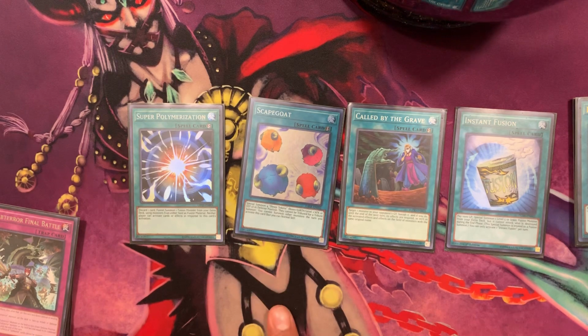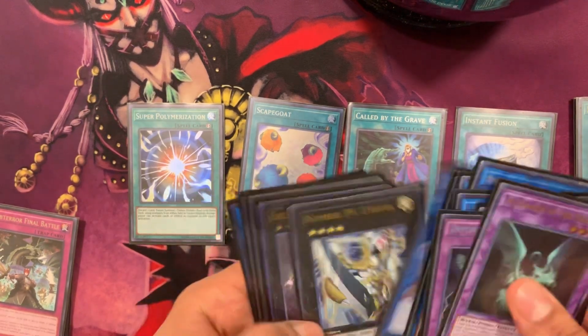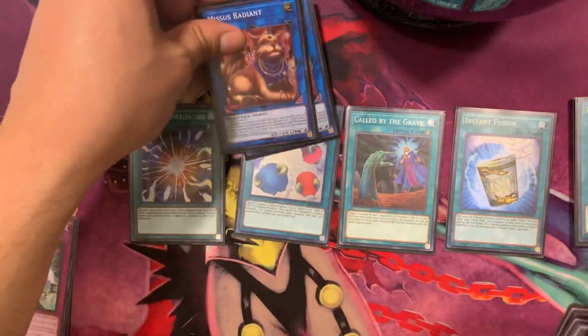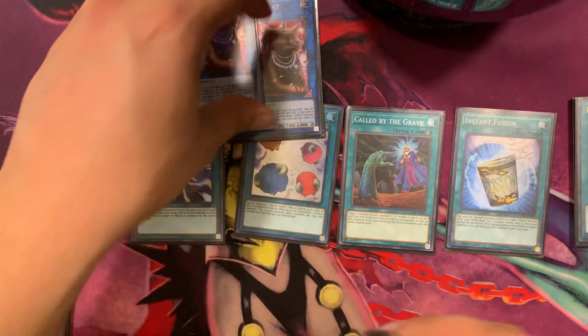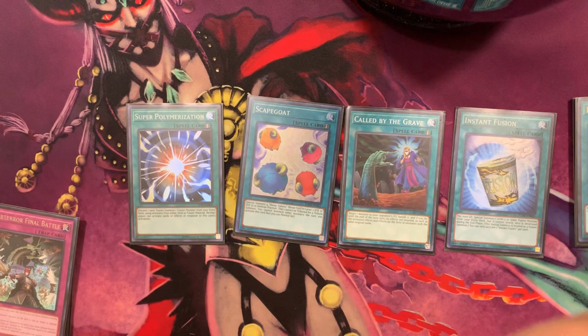What you do, the combo with the Scapegoat, is you do the double Mrs. Radiant. All your monsters are Earth, so you practically have an OTK board in one turn right there with 2 Mrs. Radiant, Subterror Guru, and 1 other monster. It's a really brutal combo. I've done OTKs with this deck before, guys. And this is a control deck.